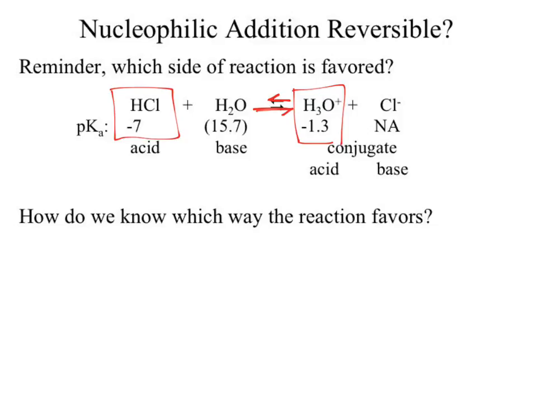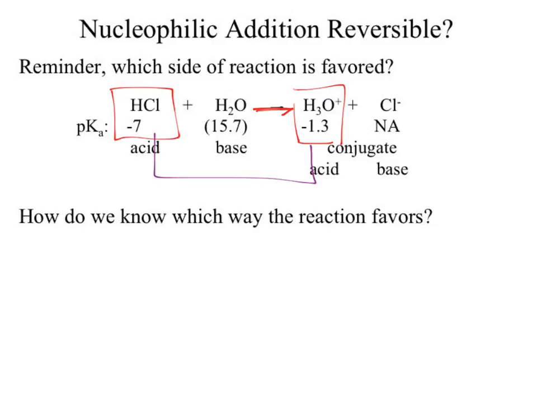We can push this even further. What is the magnitude difference between those two? Five point something on a log scale, which means it's like 5,000 units of difference, which means no reactant forms. This reaction pushes uniformly, completely towards the product. What we told you to memorize in Gen Chem were the strong acids. Why? Because of this. We added it to water. We looked at the pKa's and said, this is what happened. Memorize these so that way you don't have to memorize all the weak ones.